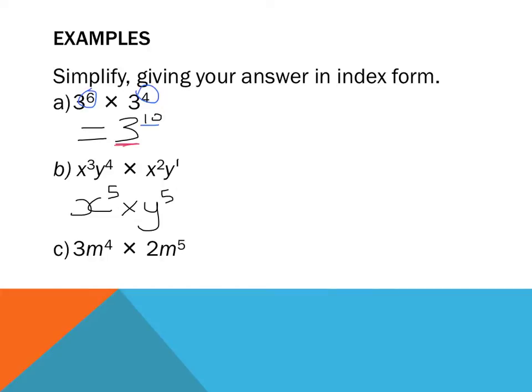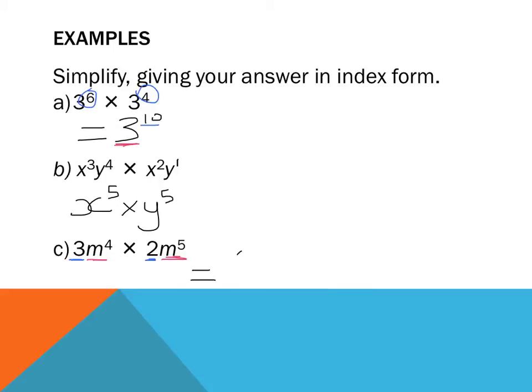This one here, my bases are different, okay? My numbers here, 3 and 2, these numbers are separate. They're separate from the thing that holds the index. So the first thing I need to do is multiply my numbers, okay? Because the indices don't belong to the numbers, the indices belong to the m's. So to the power of 4 and to the power of 5 belongs to the m's. So unlike in that first question, we have to multiply our numbers now.